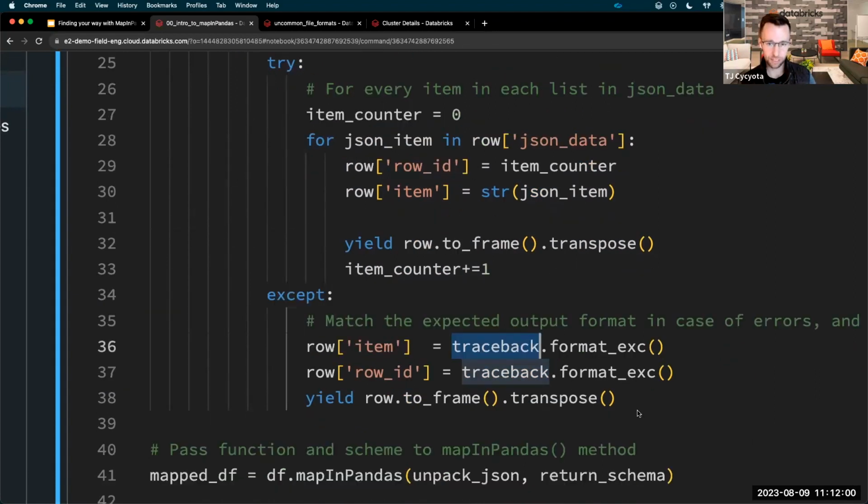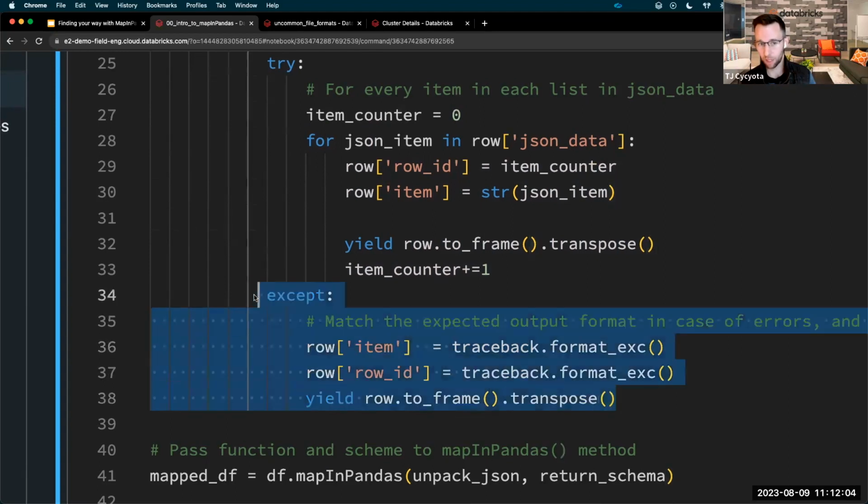So you'll see this try except logic as well as the traceback logic throughout the rest of the examples. It's not super important for understanding how to use MapInPandas, really just a developer tool to make it easier to figure out what's going wrong in the logic of your innermost loop. So just wanted to call that out.